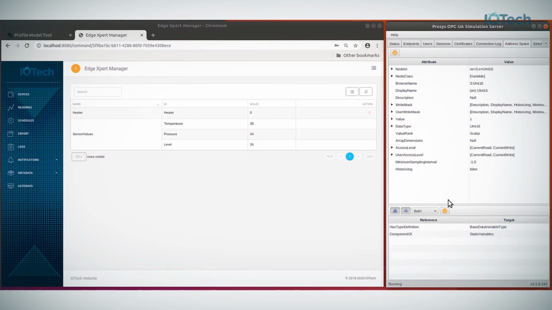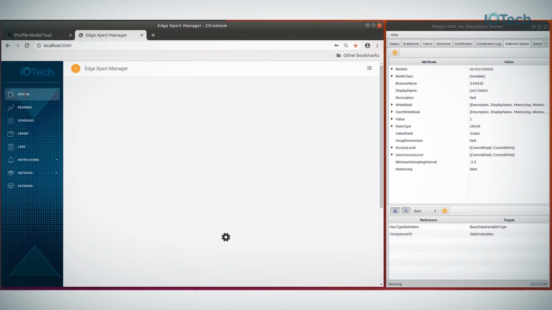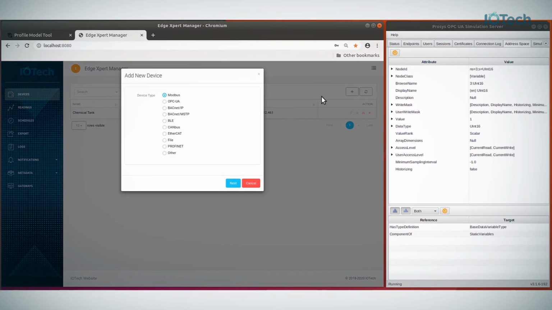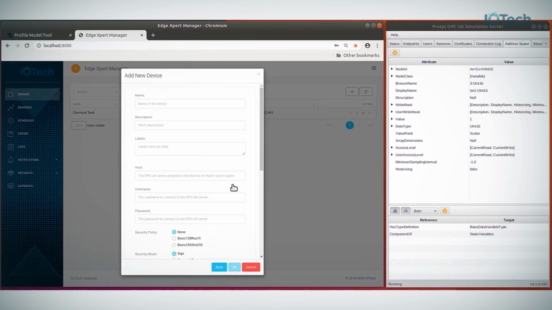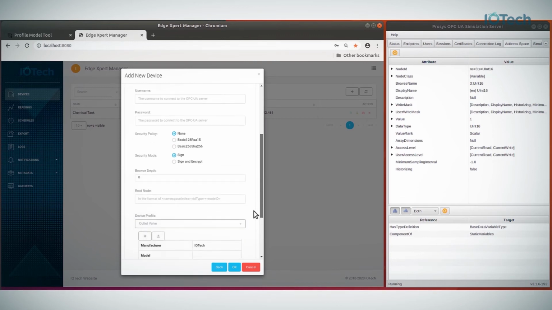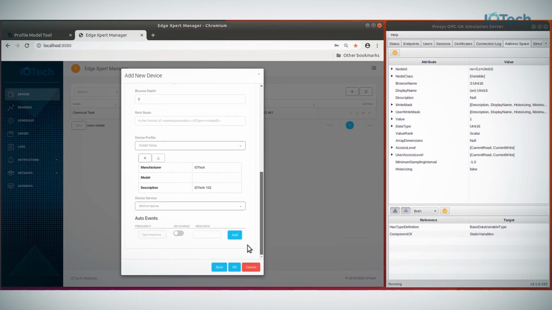to represent our outlet valve. I've picked an OPC UA variable here to be the valve's open-close setting. Again, I've made a device profile with a modeling tool, and I can connect that up into the platform by using the onboarding wizard. So OPC UA, let's call it outlet valve. We need to set the host. So the host, this simulation server is running at this address. I'll leave the security fields empty at the moment, but we do have security features.